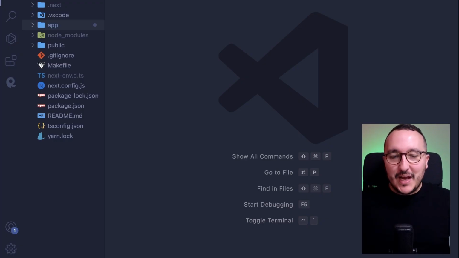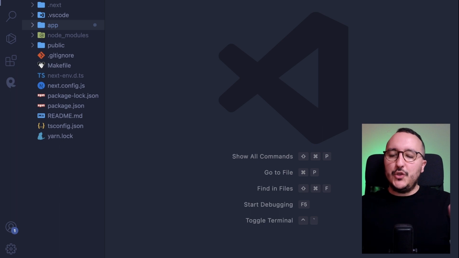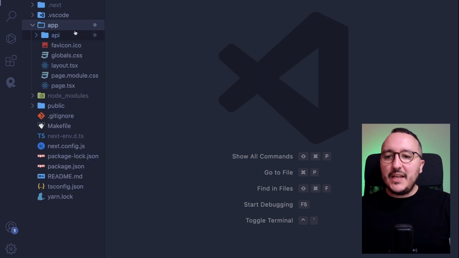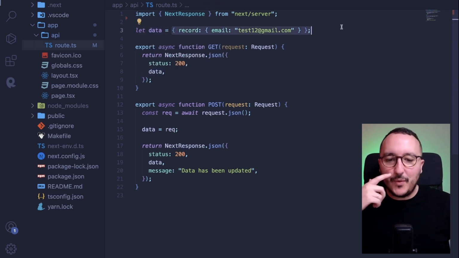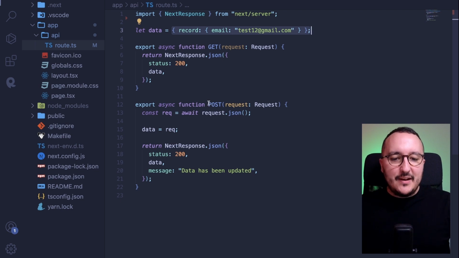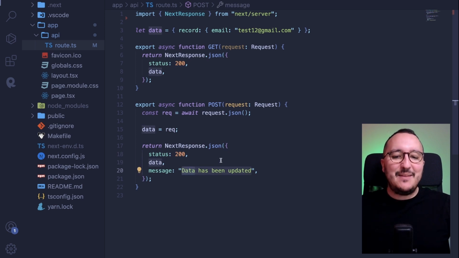But before we create a webhook, I would like to create an endpoint with an API. So what I did here is I created a Next.js 13 application, okay? And I got an API endpoint here on my root. And what it does is just have two endpoints. A GET endpoint, where I got data in return, and the data up here will have the data sent by my webhook, okay? This is just an example, and this is just to show you how you can work with an API. Then here, down there, I got a POST endpoint. And when I post here, I'm updating the data up here. So what I got here as a response is a status 200, data and a message down there.